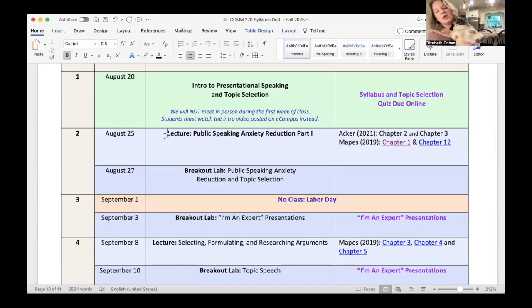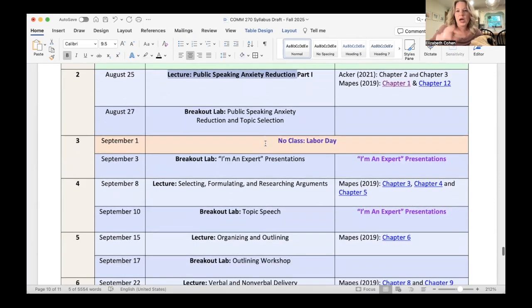Okay. Attendance is not technically required on lecture days, however, you need to make sure you come enough to get at least 10 activity points. However, attendance is mandatory on any speech day.